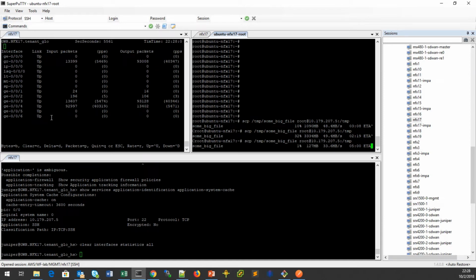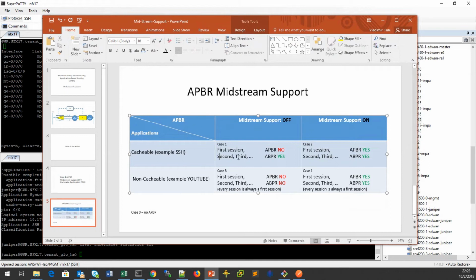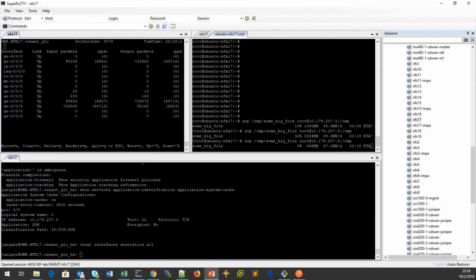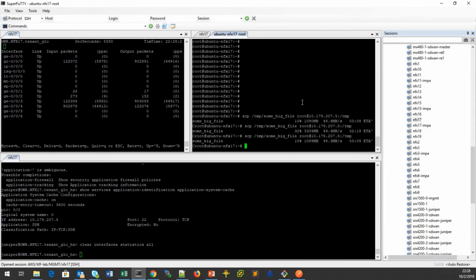And the second session takes link gigabit Ethernet 003. So the second, third, and any subsequent session will take the link that we specified through the APBR.